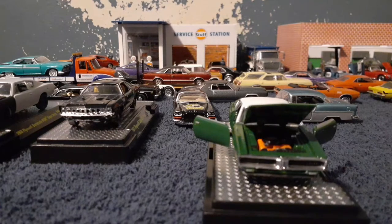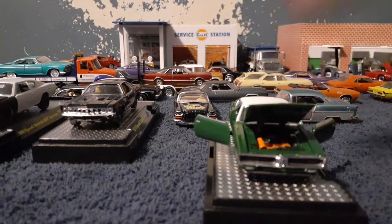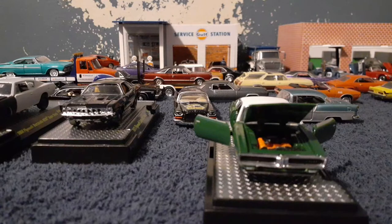So on and so forth. This is a 383, got to be a 4-barrel, so probably making at least 300 horsepower. Now in 71, I don't think that was a decent horsepower number, because like I said, the compression ratios were going down. But if you had a 440, you were still getting the amounts of torque and horsepower. I think it was like 375, making probably 360, with the same torque, 480 or 470 pound-feet of torque.